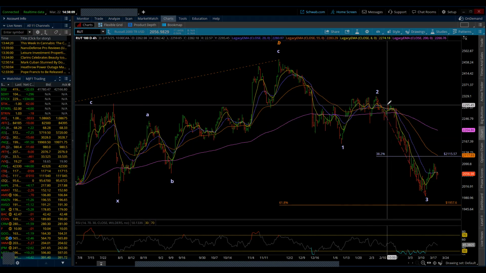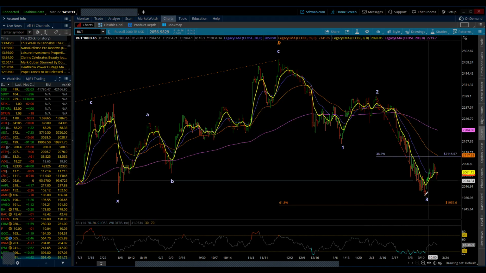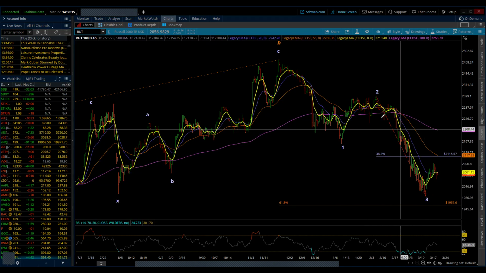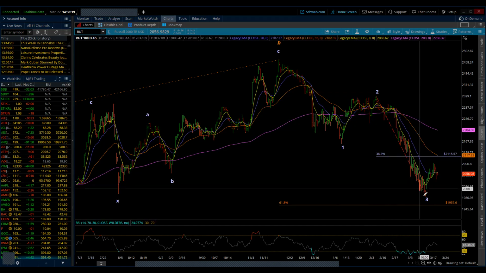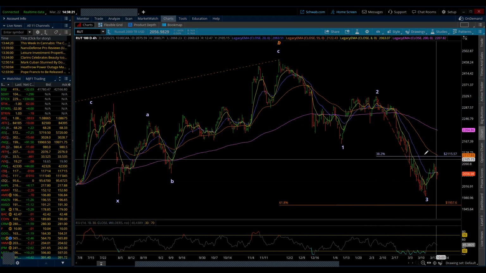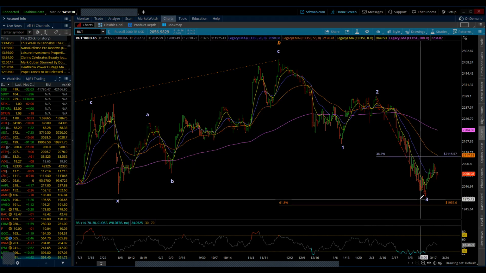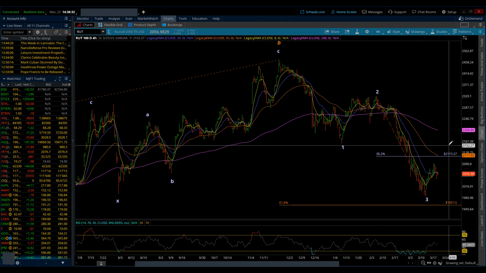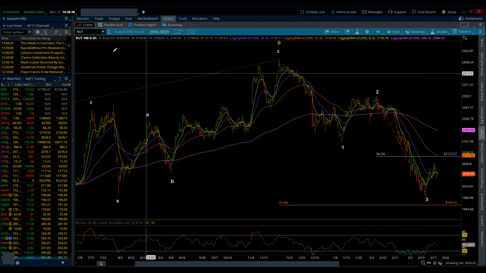Okay, so either way, we're going to keep a close eye to see what the degree is. And that would mean that this is 1, 2, and this is all minuet wave 3. Minuet wave 4 is going to come in a little bit higher, maybe right into here. And then we have minuet wave 5 to complete. Minuet wave 3, we go up again. That's still out there, yet to be determined.